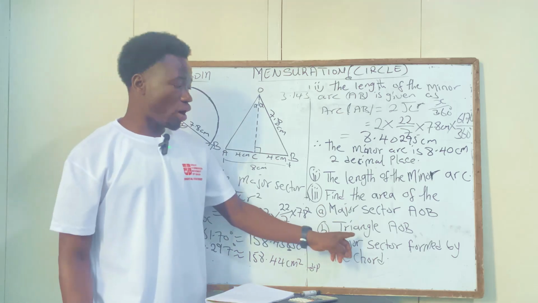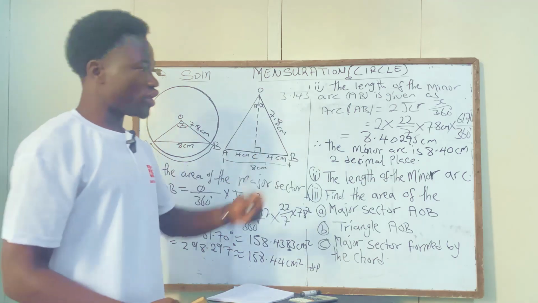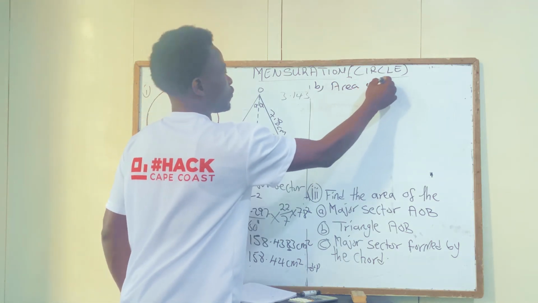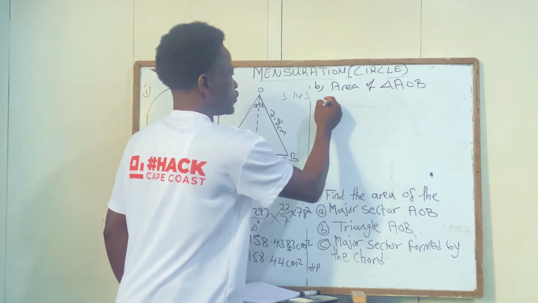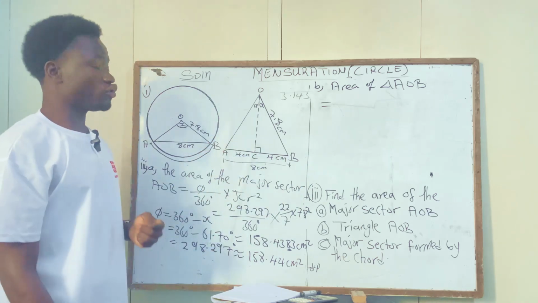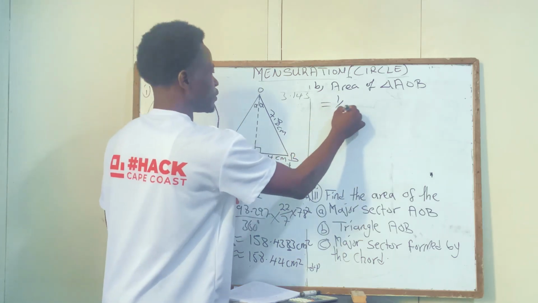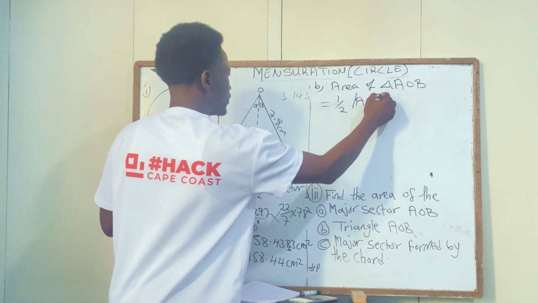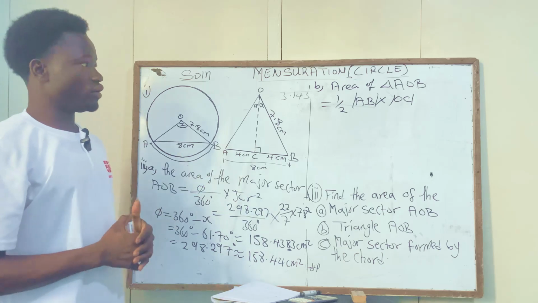Now we will look for the area of the triangle AOB. I'm going to clean this side again. So that is B. Area of triangle AOB is equal to, that's the reason why I still left this on the board. The area is half base, which is line AB, times height, which is OC. That is this line. That is the formula for the area.